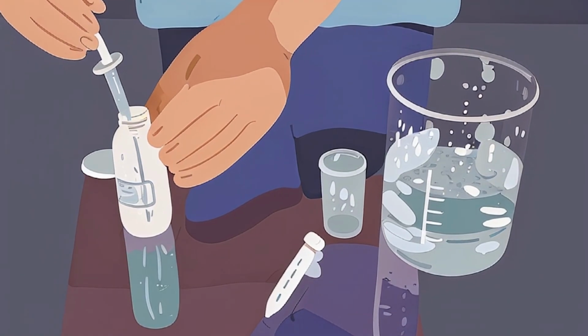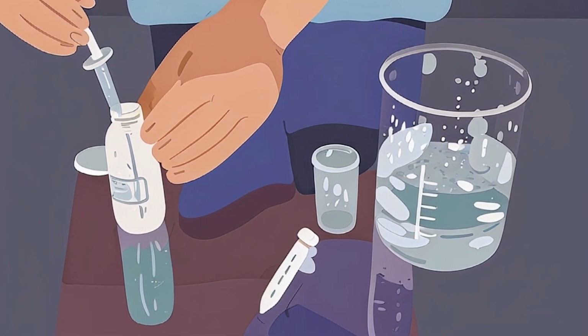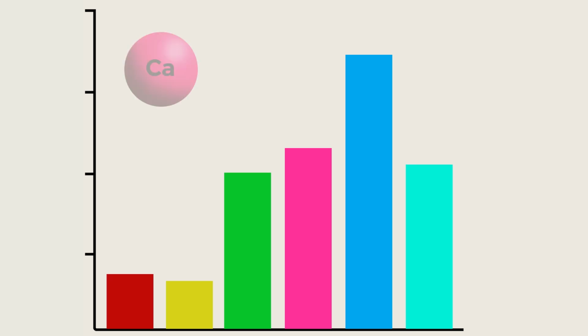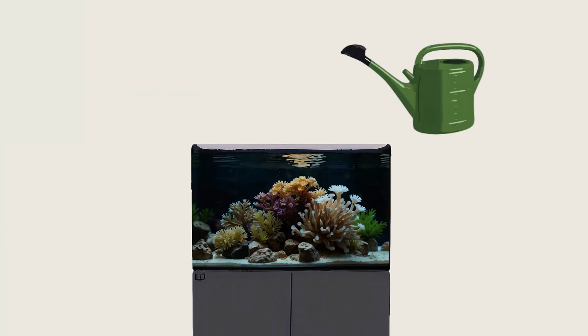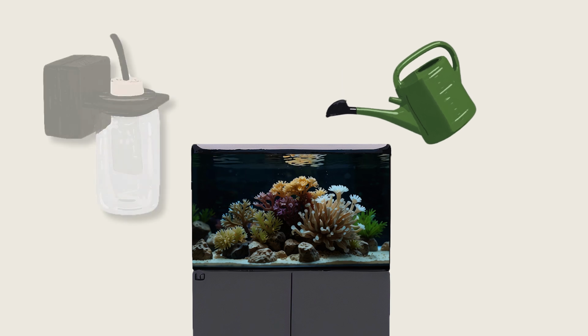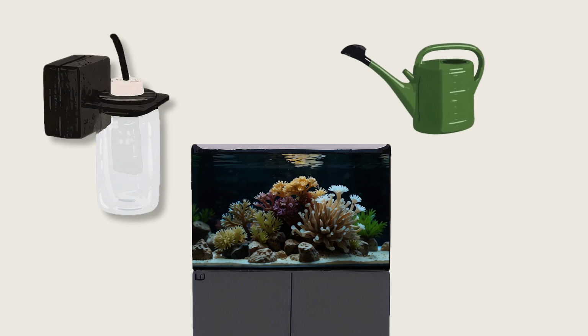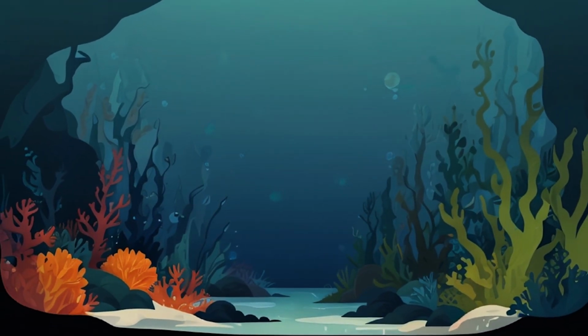Because stability is more important than anything, you will need to actively test your aquarium's water weekly. Try to minimize the swings that can happen, and replenish elements like calcium, alkalinity, and magnesium when required. Furthermore, you'll have to constantly top up for evaporation to make sure the salinity stays stable, which can fortunately be automated with an auto top-off unit. To make water chemistry easier to understand, we'll break down each water parameter individually.